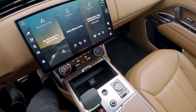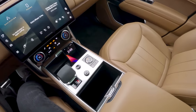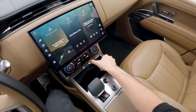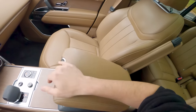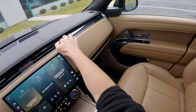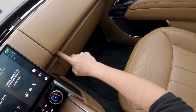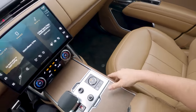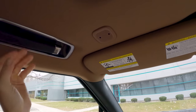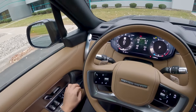Down here, we've got a place to wirelessly charge your phone and a USB-C port. This is probably the best spot for your mobile device; the second compartment is super deep and low, better suited for cables. Lots of storage in this Range Rover. We get adjustable armrests, two glove boxes — one up top and one down below. And look at this wood trim — gorgeous, beautifully appointed, open-pour wood with a really nice straight grain. Love the leather on the dashboard too.